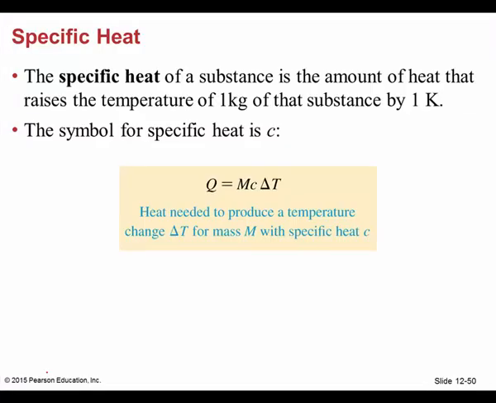All right, let's quickly look at specific heat. Specific heat of a material is a very important property we need to understand, because it can help us understand what the material will do when we apply energy to it. Of course, it's easily found. The mass times the specific heat constant, the symbol for that is C, times the change in temperature. And again, here temperature can be in Celsius. It does not have to be in Kelvin.